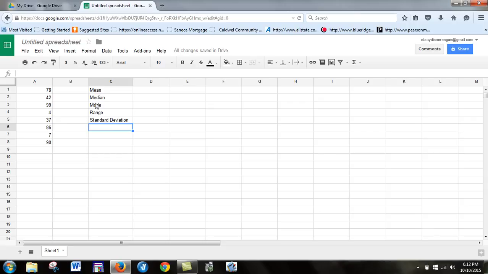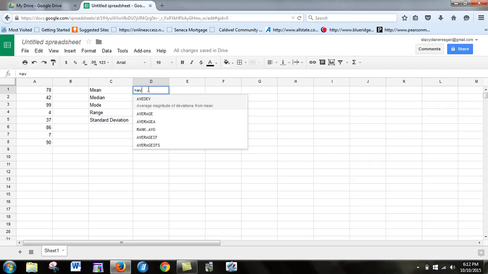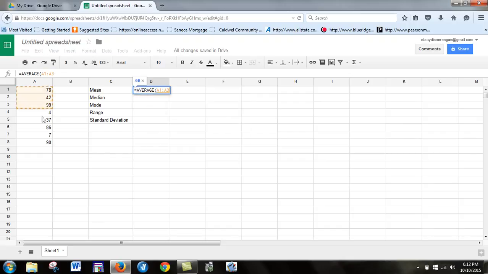Mean, median, and mode are all three considered average, but Google uses the word average for mean. So if you want the average, you simply go into Google and start typing equals and start to type out the word average, and you see it just pops up there. So you click on it, highlight all your numbers, and hit enter, and it gives it to you. Now the rule for average is to go one place past the original data. Since all of our numbers are whole numbers, we would go to the tenths place, so the answer that we would give would be 55.4, because that's what it rounds to.